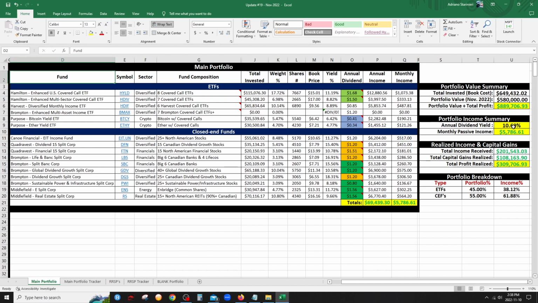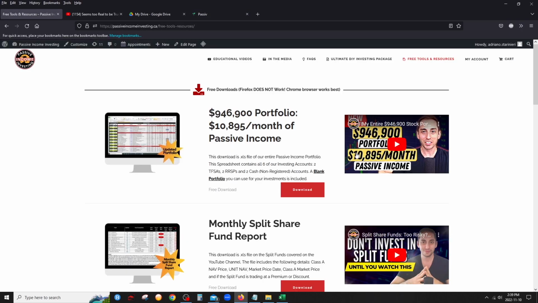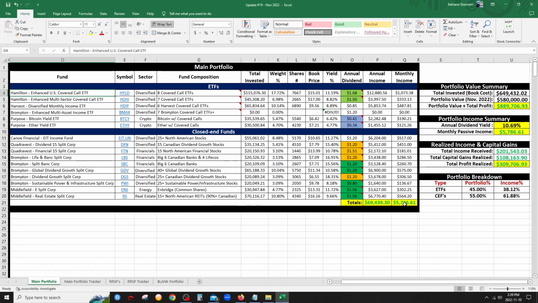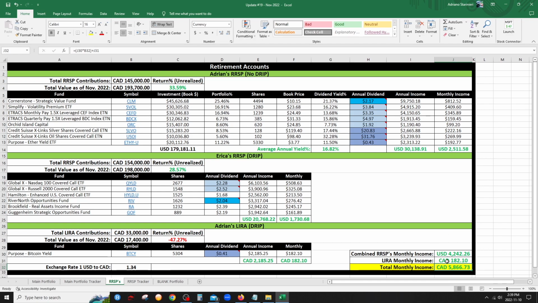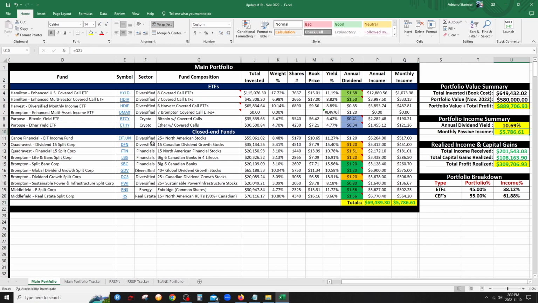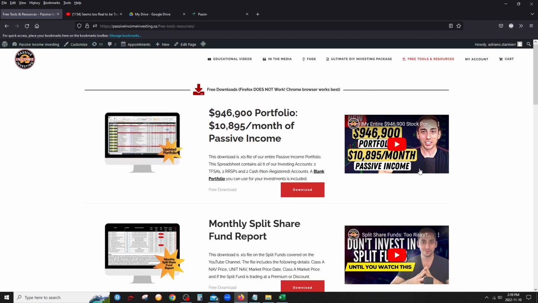It's to stay responsible. I always want to try to have over 10% yield, and every month just go through and see what I feel is a good deal or undervalued. So that's basically the objectives of the two accounts. And as far as this number here, you see this passive income every single month. It's quite simple, guys. It's basically the passive income from the main portfolio plus the passive income from the retirement accounts combined. So you add this with this number here, and that's the passive income number on the thumbnail. All right, just want to make sure that's clear.